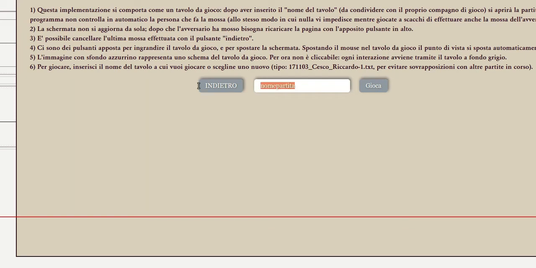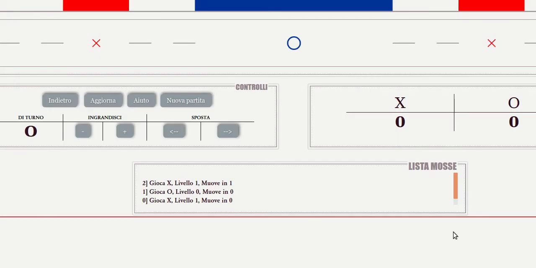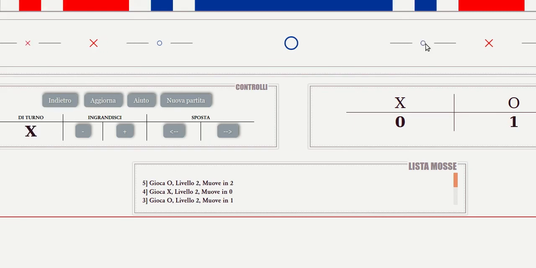And then you have some buttons for playing. So now I will show you. So let's say Cesco test. I will just, voila. So this is the game, okay? And so here, for example, now it's blue's turn. So I can play here, for example. And then red, and then blue, and then red. Now the new level will open.